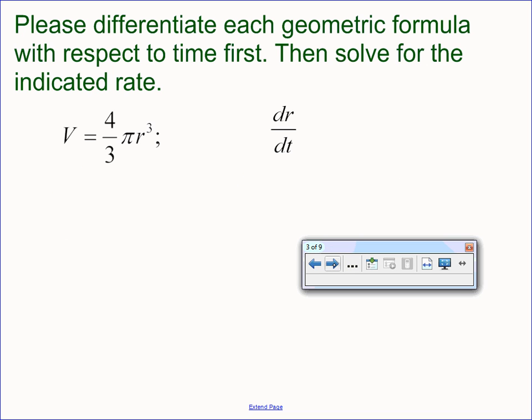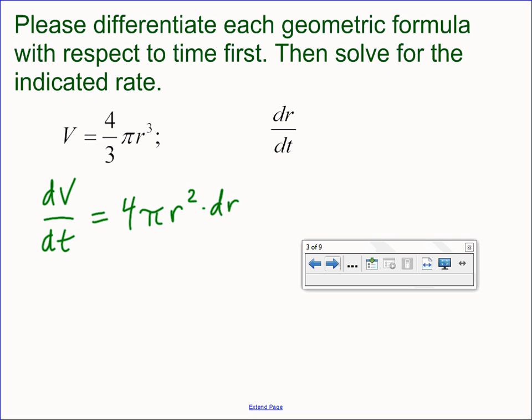Let's differentiate both sides with respect to time. Utilizing Leibniz notation, what will the derivative of V be with respect to time? Joel? 4 pi r squared. You're ahead of me, sorry. On the left-hand side, I just wanted the Leibniz notation. Oh, just dV/dt. Absolutely, now keep going on the right side. 4 pi r squared times dr/dt. Beautiful, thank you, Joel, that's perfect.